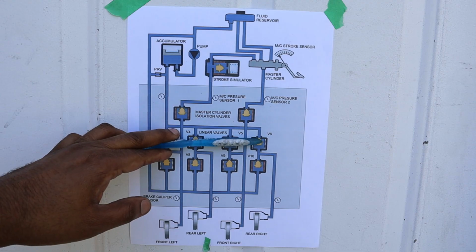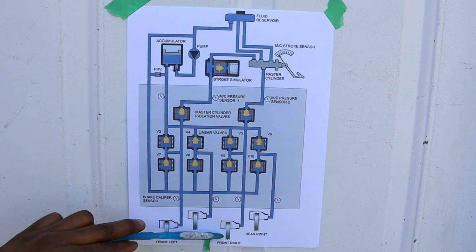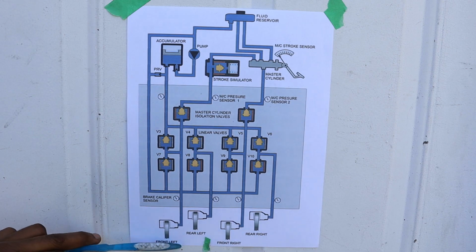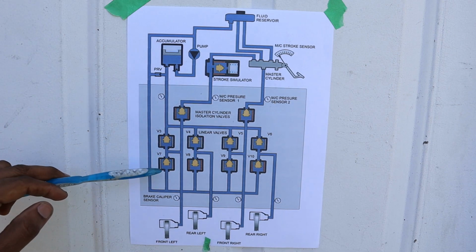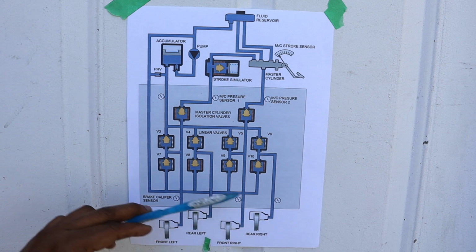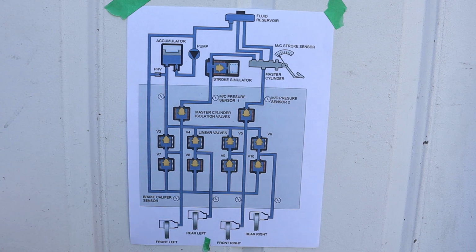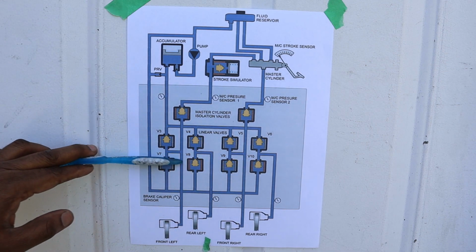These are your apply valves. So once you open those valves up, the pressure is then going to be sent straight out to your calipers for all four wheels. Now because these are all computer controlled, the computer can vary how much pressure is applied to the front, the rear, left, or right side in the case of stability control, traction control, or anti-lock brake. The following valves over here are your release valves.